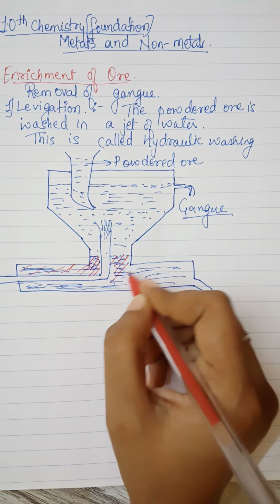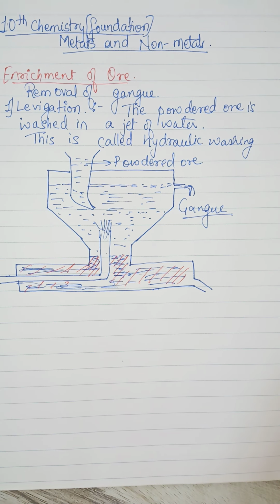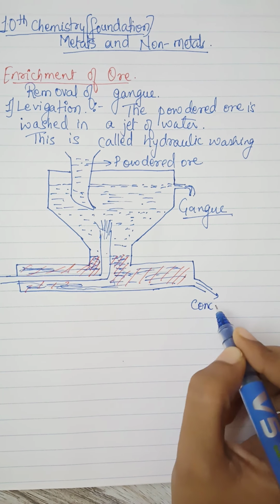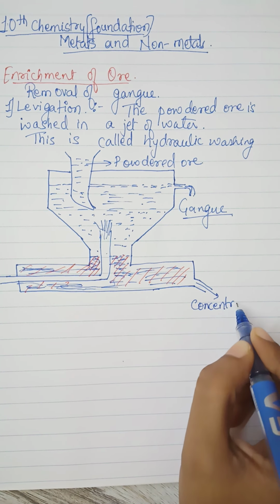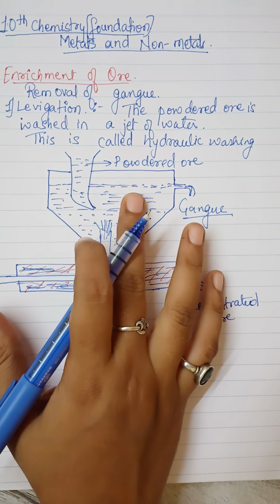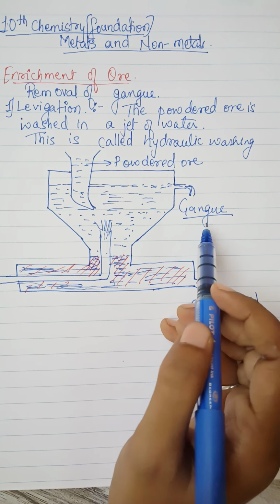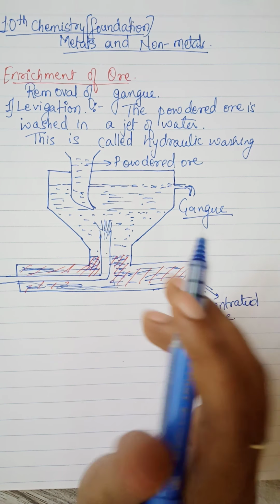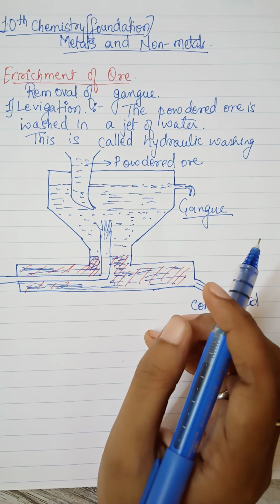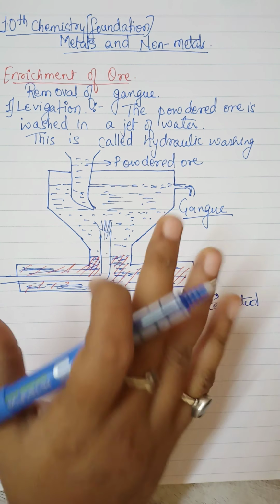or the heavy particles portion, okay, which can easily be removed from the pipeline over here, and we can say the concentrated ore can be extracted from here, concentrated ore, whereas the upper particles are the lighter ones, which can also be considered as gangue and easily removed. So this process literally means the washing of ores. Clear? Fine. So moving to the next process, I hope this is clear.